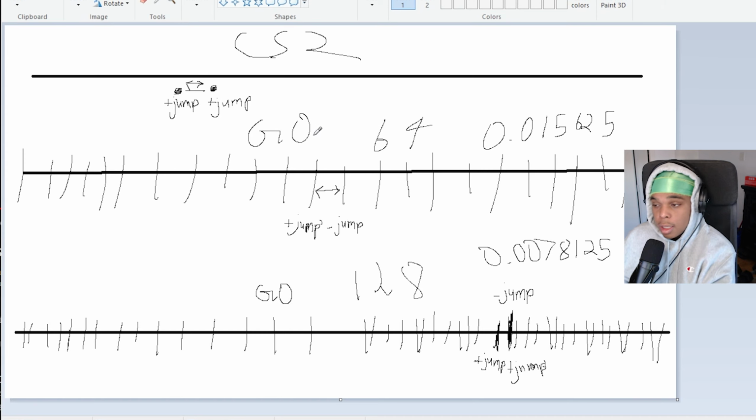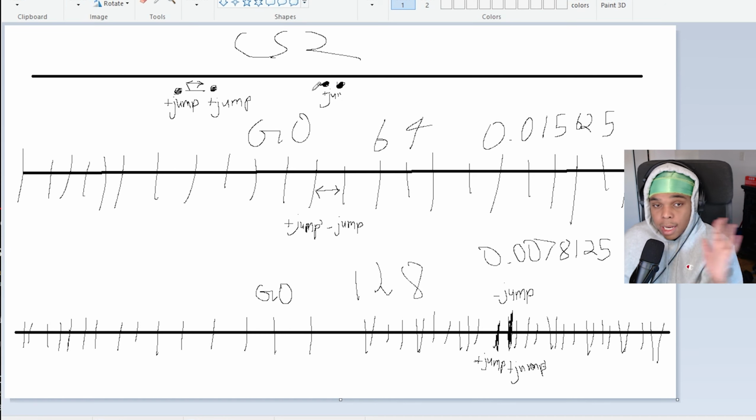So let's say the correct B hop was right here. And this is not a tick, by the way. This is just a dot. This is just a timeline, so you can see that this is when I'm going to land and this is when I'm going to hit my B hop. This is the jump, but let's say I inputted my plus jump on scroll wheel right here. So this is the time I was supposed to press plus jump, but I pressed it right here.